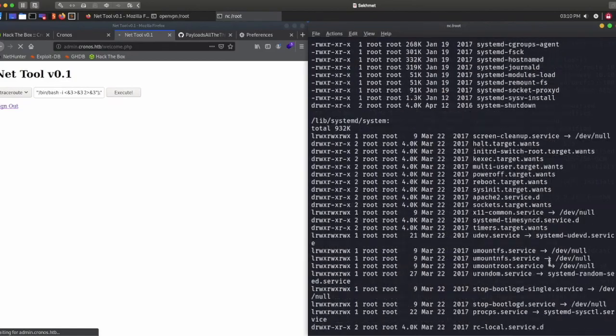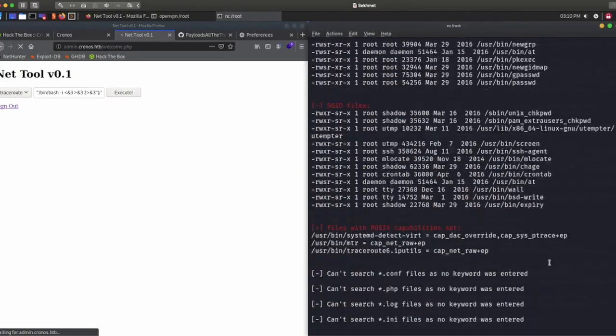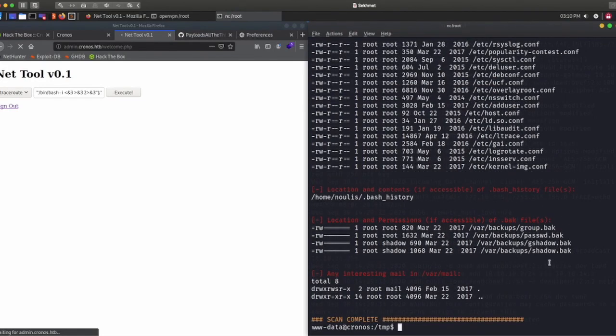So we can't see the entire contents of our LinEnum output. One solution for that is to run the script again and redirect its output to a file, output.txt.